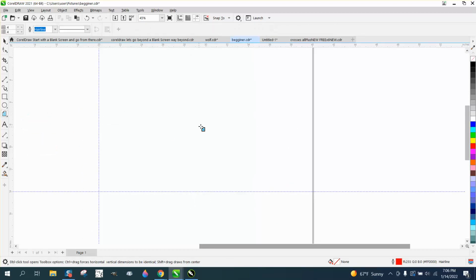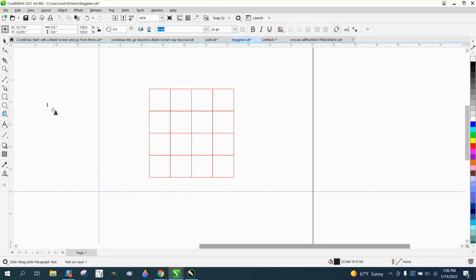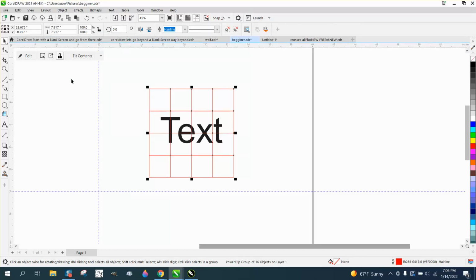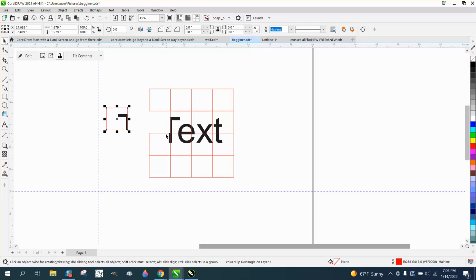The next thing is the graph paper. It's right here, it's drawn a 4x4 graph paper. What is so cool about this is if you're making a puzzle or anything, I'm just going to write out the word text and I'm going to put it in the middle of my graph paper. If you take that text, select it and go to object. I don't like using the power clip, but it works good with this graph paper. And then you're good. And then you could select it all, go up to object, ungroup it. And now you have that word.